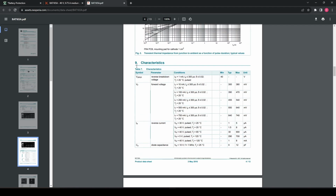Here we look further down into the datasheet and we realize that there's more to it than what was initially shown to us. We see different values, so for example, assuming 10 milliamps, we get a typical voltage drop of 300 millivolts. This then goes up the more current you decide to draw through. And if we go to the teetering edge of around 750 or 500, we get a very high voltage drop of around 0.7 at its maximum.